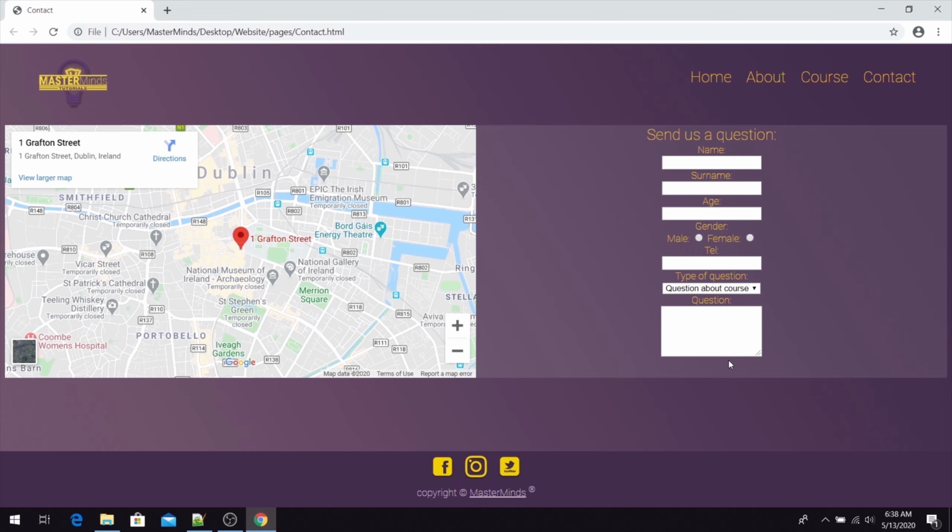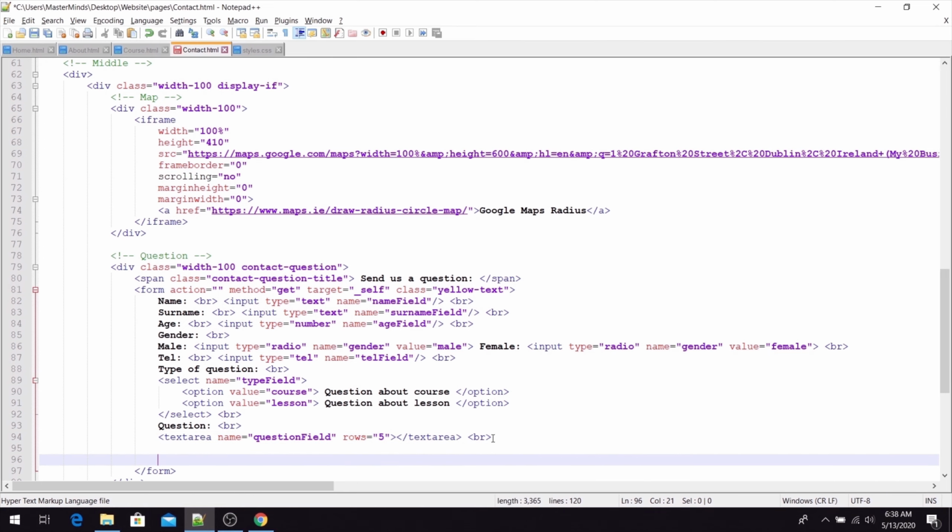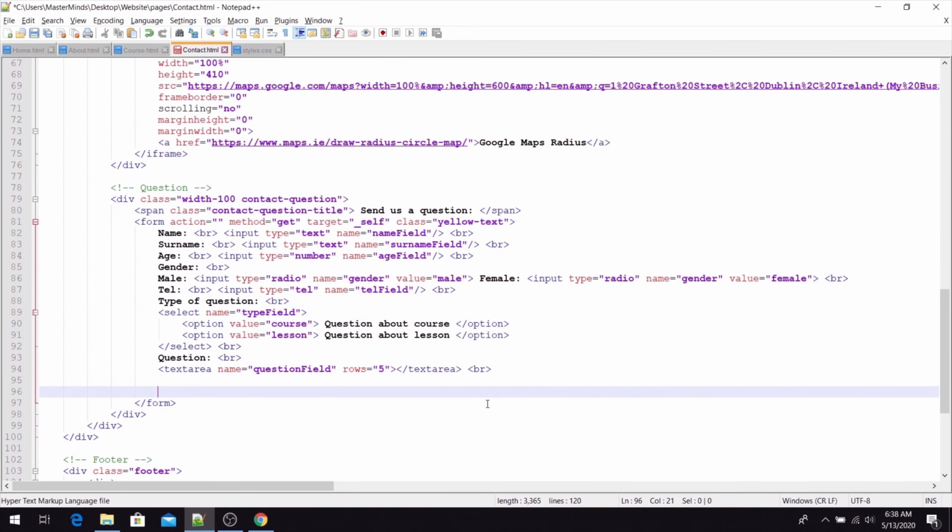And last thing that we can do for our form is let's create our submit and reset buttons. So let's go back in our text editor. Let's create some new lines here. Okay, and now let's define our input field.